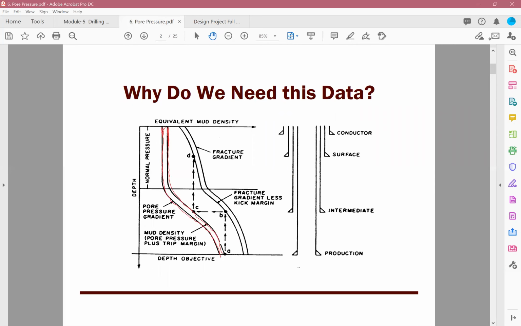Next thing you need to do is the fracture gradient, which I will discuss next time. It's just one equation again, Eaton's method, very similar to this one. We'll use that equation, and then you can establish the other line too. And once you have done that, you can start designing the depths to set your casings, and then start actually designing your casing.